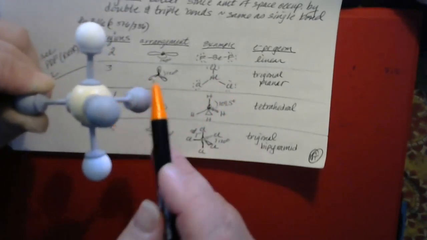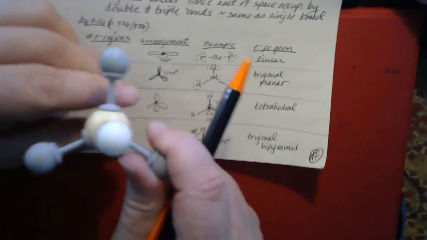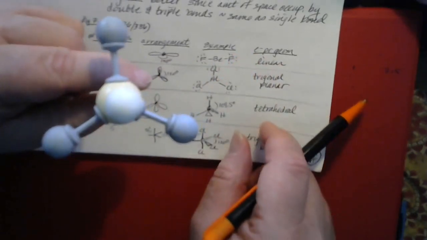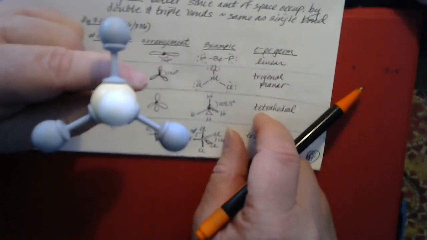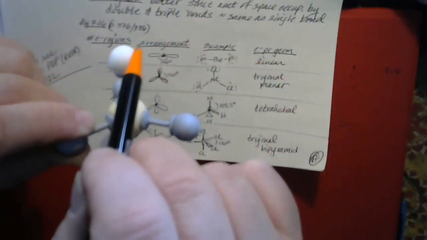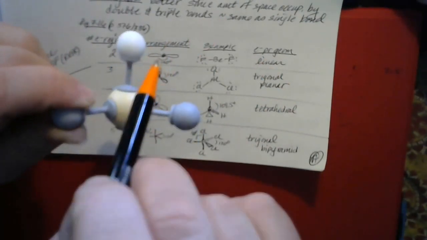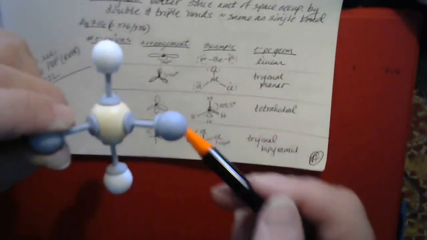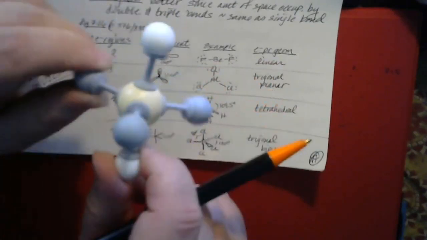Notice that these bonds in the horizontal positions, they're also called equatorial positions. They're 120 degrees apart from each other. If I hold the molecule like this, so we're looking directly down on it, it looks like a trigonal planar molecule. And so these atoms are 120 degrees apart from each other. But if I stand it back up again, you'll notice that the atoms that stand straight up or down and the atoms that go to the side are only 90 degrees apart from each other. So there are 2 different bond angles in this molecule. And that makes a difference.